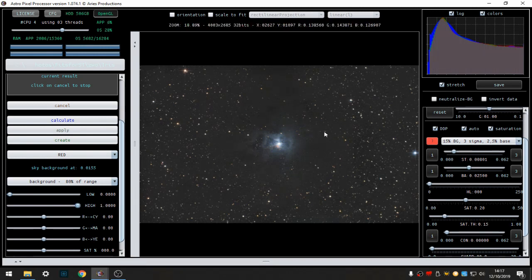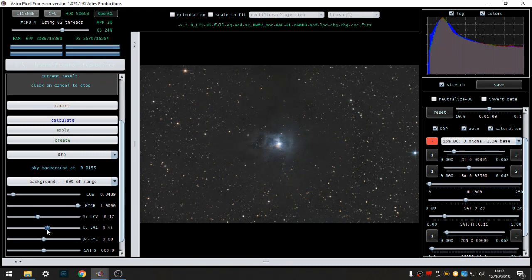You're covering the whole spectrum, the whole light of the image. If I raise that up, I'm now concentrating on the higher side, so the brighter side of the image.